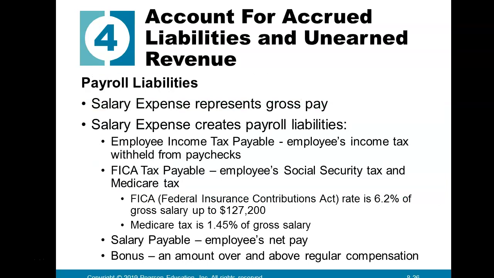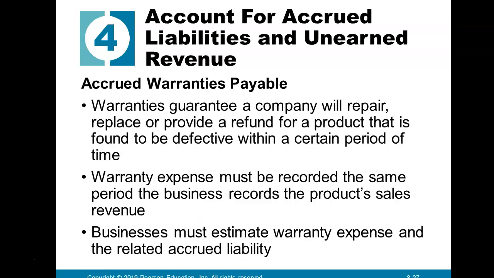Again, salary expense is going to represent the gross pay. Salary expense is going to create some liabilities. You're going to have to show what you withheld, and that includes not just taxes, but also any kind of withholding like health insurance. That's a withholding you have to remit to the health insurance provider, or you have to reduce your expense because they are actually paying you. So again, when you're dealing with employees, gross amount is going to be your expense, the net amount is going to be your salary payable, and that difference is going to be, generally speaking, withholding, whether it be state taxes or FICA and Social Security.